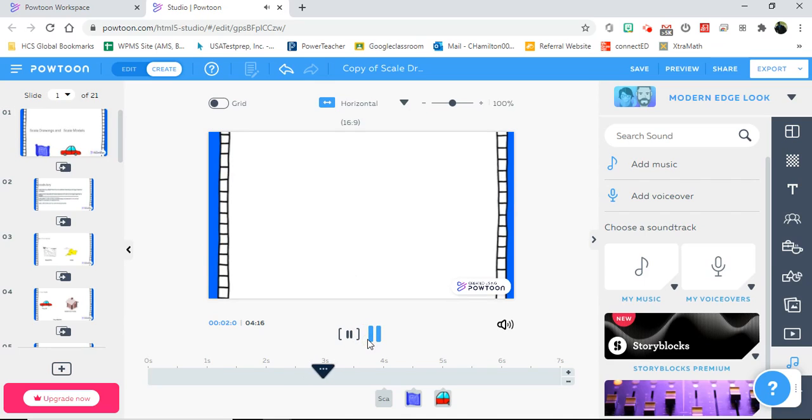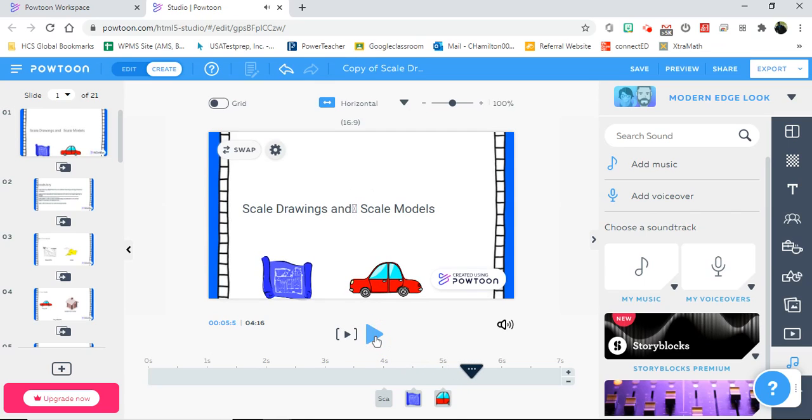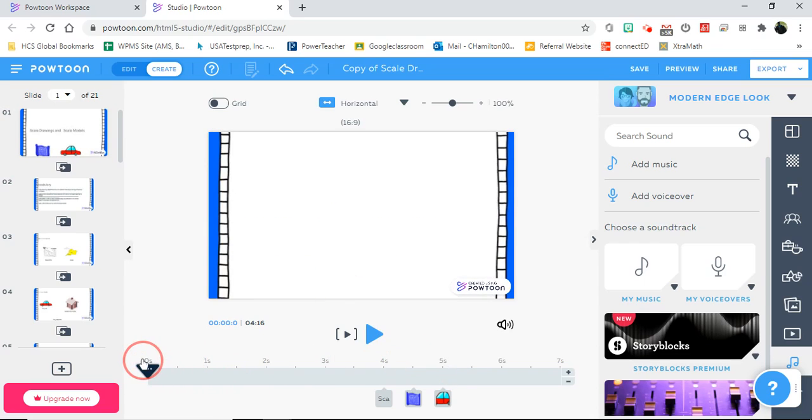Today, we're going to be talking about scale drawings and scale models. Awesome. Now, I noticed that at the beginning of my PowerPoint is going to be a blank space. And I start off by saying this. Let's listen. All right, guys, so today we're going to be talking. I started by saying, all right, guys, so, I think I want to import or insert a character.